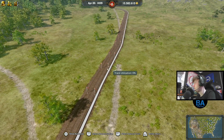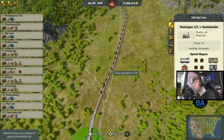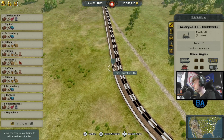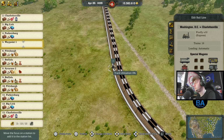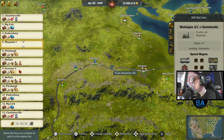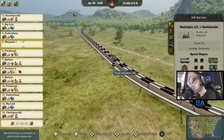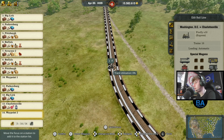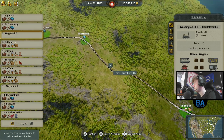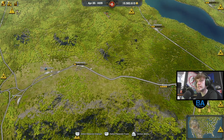Then we've got one other line to do. Which would be the... this one. Which we can also change. So, let's see. Right. Let's whack that down. So, waypoint 1. So, that would be after Pittsburgh. No. Hang on. Charlottesville. Oh, yeah, because they come through the Parkersburg. Charlottesville, Big Lick, Parkersburg. Okay, that needs to be... Oh, no, that's for the way back. So that would be... Yeah, that would be there. And then waypoint 2 will then be where that other one should have been. So, there. Yeah, that's fine. Cool. Right, we got that sorted now. So that should hopefully ease issues there for now.